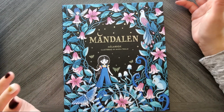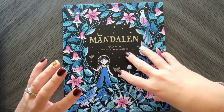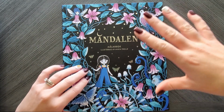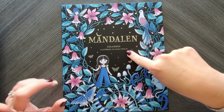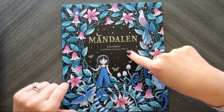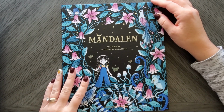So I know they have this one as well, but I had already ordered it from Book Depository, and Book Depository is free shipping. So if you can find it there, I say always go there first, free shipping. That said, check the price, because sometimes the price on Book Depository is higher than what you're going to get elsewhere. So just something to keep in mind.